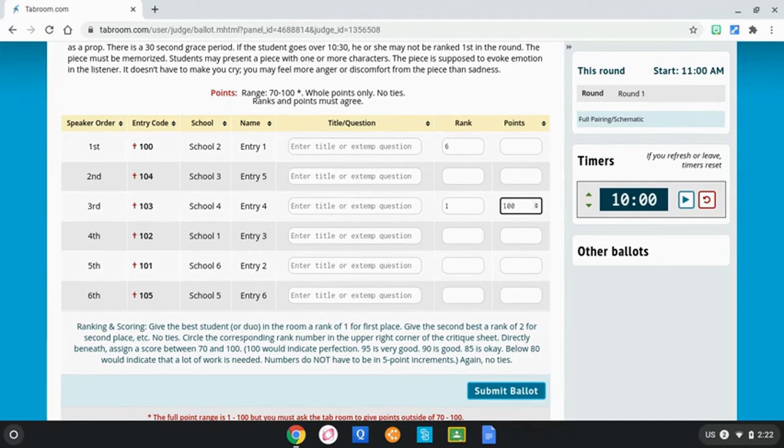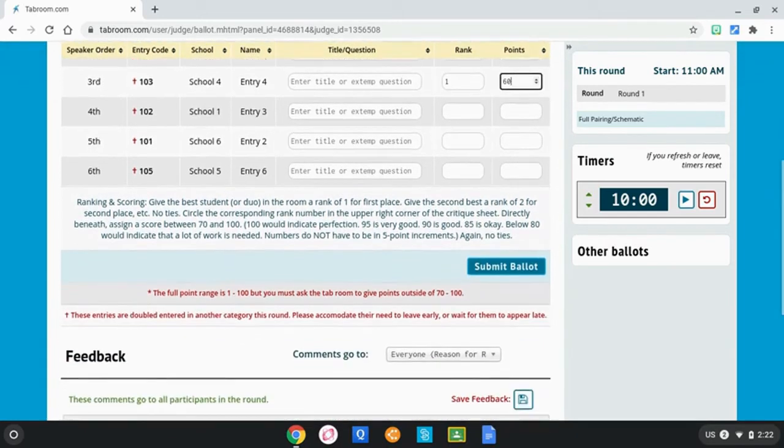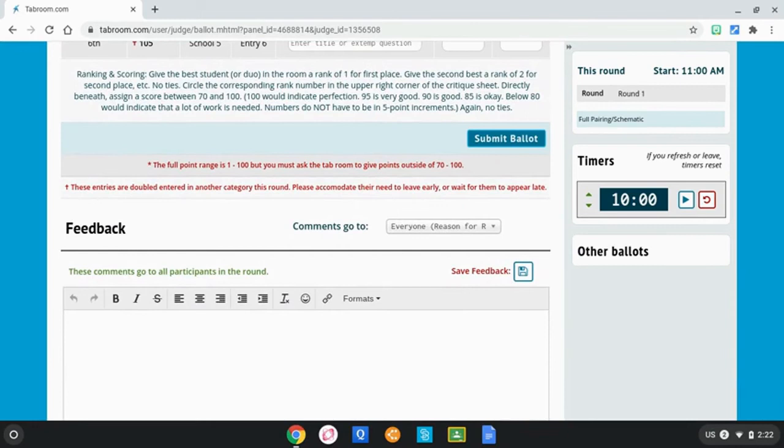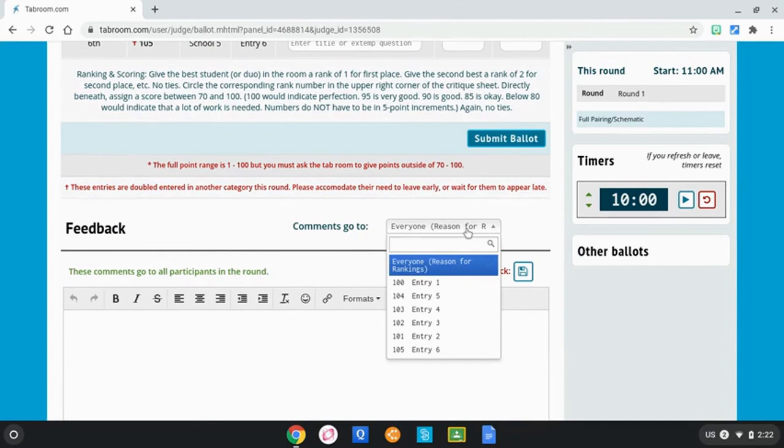In addition to numerical scores, please provide feedback for the competitors. Our speakers are looking for ways to improve. The first tab will be feedback available to view for the entire round of speakers. And you can also send individual feedback by either clicking the tabs or the drop-down menu. Please note that the comments will be seen by the students and their coaches. Be constructive, but please be kind with your comments.